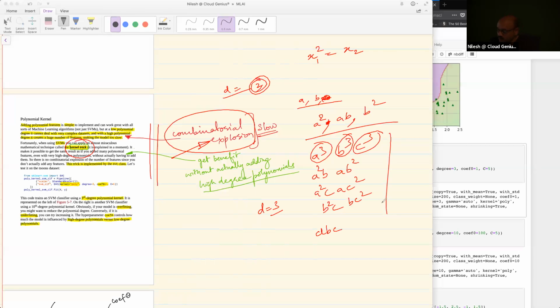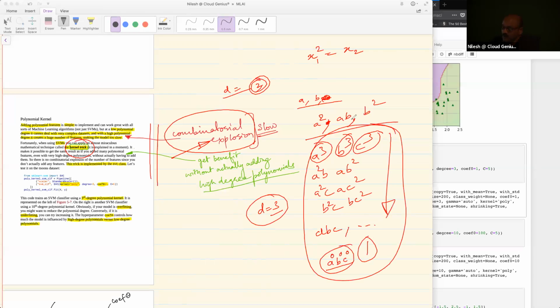That's, I think, very intuitively obvious by just looking at the difference between second order and third order polynomial differences. You can see that this thing goes on and on. And there is also a thing called 1, which is basically a to the power 0, b to the power 0, c to the power 0. And that is also one of the items here. And so this is an expression of a combinatorial explosion of parameters when you're dealing with a higher order polynomial. And scikit-learn will allow you to do that by using your polynomial feature set, like we just discussed in the example already, with d equals 3, a third degree polynomial.